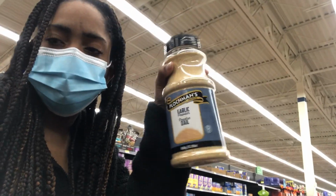Is this the only seasoning? Just to ask the same person. This is the big size. This is the only garlic. What else do you find on the list? Give me the paper. Garlic powder. Cayenne.